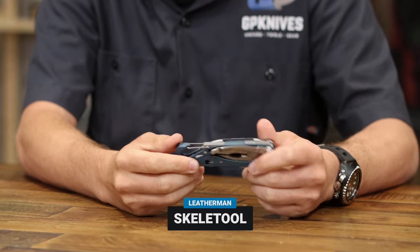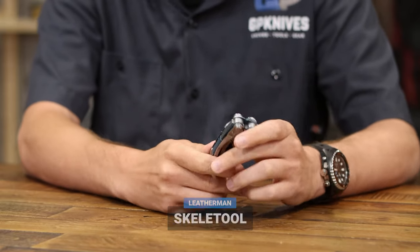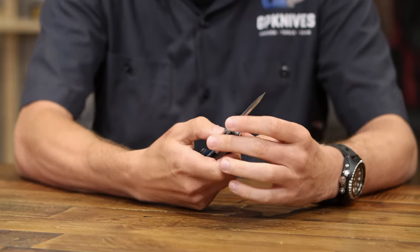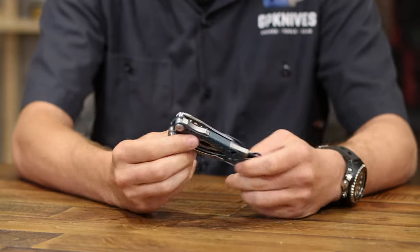I like my EDC stuff to be kind of slim. I don't want to have to carry a pouch. I know a lot of guys — and this isn't a knock on EDC guys — but they have like five different pouches, five different things, five different pocket knives, a multi-tool. I don't need that stuff. I've got a tool kit in my trunk if I need it. I'm pretty much on the same page with you on that. But Leatherman does make a high quality multi-tool. You get your knife blade in there — I understand its place in the world, and even in our industry we sell a lot of them.